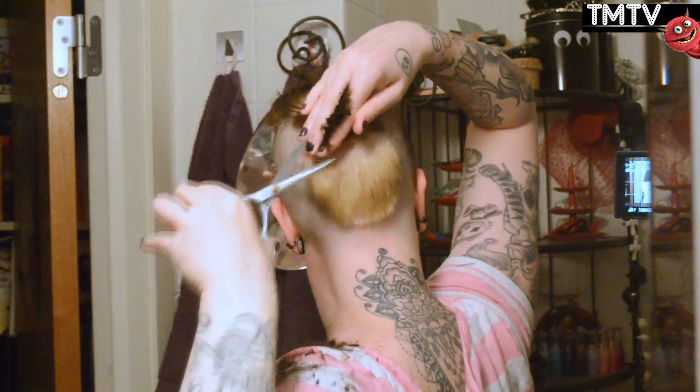After washing it, I just towel dry the hair as much as I can. And this is what it looks like in the back right now, as you can see. Then just comb through it, because it's really tangly after all of those dreads. And then once it's combed through, I'm taking a lot of it off — just cutting like half of the length off, basically. And then it's time for the red dye.